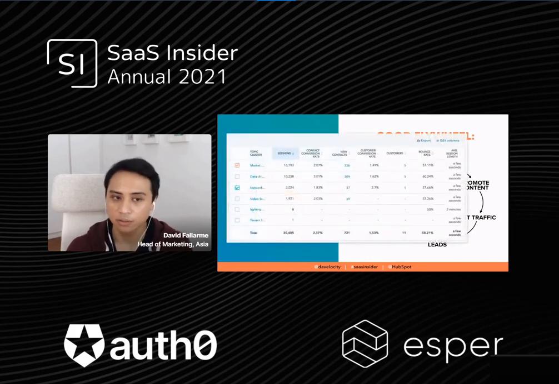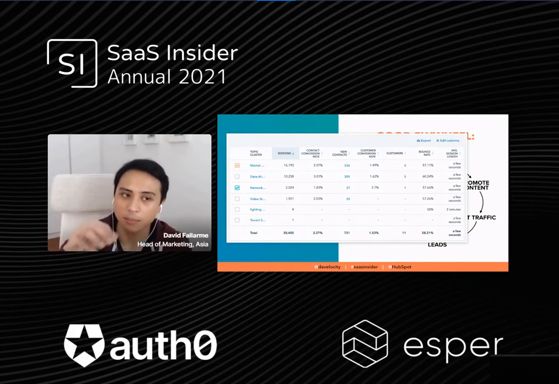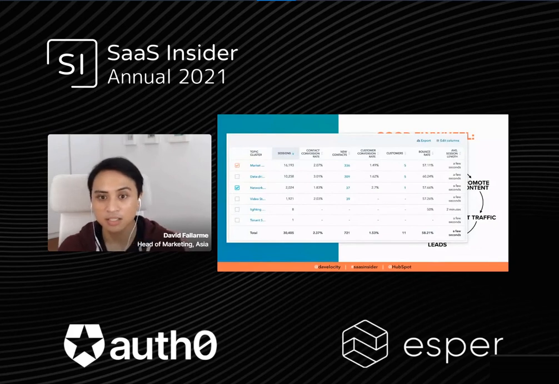And then lead conversion. So this is a screenshot from within HubSpot. This is what we use to figure out what types of content you should create next, in addition to estimating the traffic opportunity. Look closely at the screenshot, okay? Not only do you see the number of sessions or number of visits for each topic that we create, so we group our blog posts into topics, which we call topic clusters. We measure the number of sessions each topic cluster gets. We can also see the conversion rate of that topic into contacts. Okay, so what's the conversion of contacts from that specific topic cluster, and then the number of customers you get at the end of it.